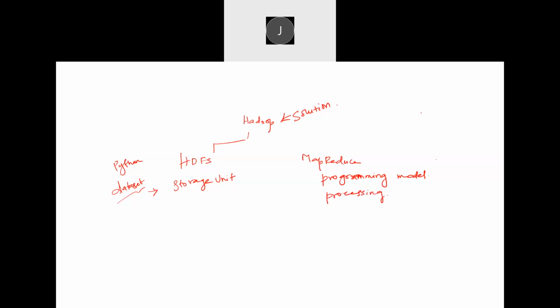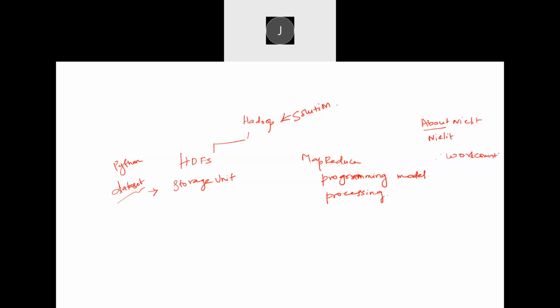Say, for example, as I told you yesterday, you have a file about an islet. There are some contents, and you want to find the number of times a word is repeated, the number of times the word is present in that file. So there is some word count program you are writing.